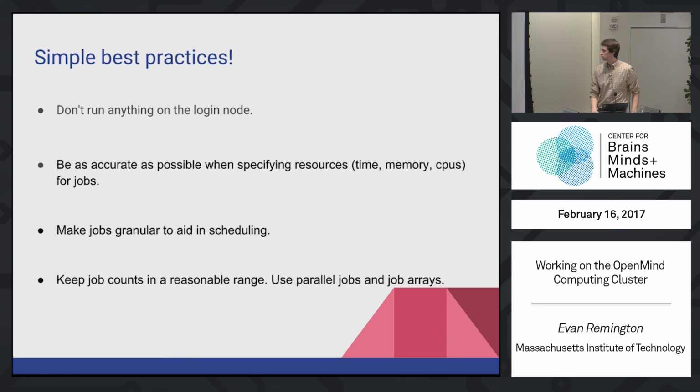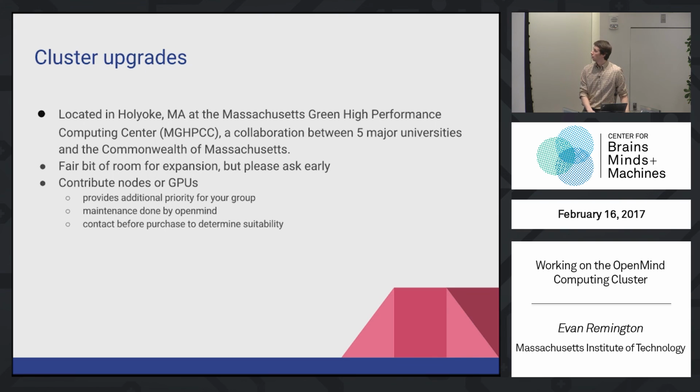And then the last thing is, even though we want everybody to be able to submit as many jobs as they need, be reasonable. I think once we get into thousands of jobs, especially if single users are submitting thousands of jobs at one time, it can choke the queuing system. So if you have to do a lot of jobs, use either parallel jobs or job arrays. Or, as a last resort, you can write a script that limits the number of jobs you can be running at one time. I think some people have done that, but most people wouldn't have to worry about it.